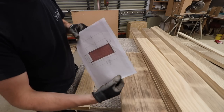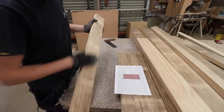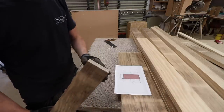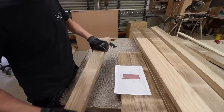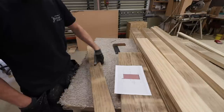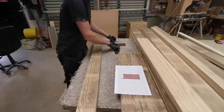So I've got my plan here from the computer. This is the head of the frame. So this is the half thickness. So it's the part we're going to join to the jambs of the frame itself. And then there's going to be a capping piece that sits on top of this that's going to shed the rain off. So I'm going to make that up in two parts. So this is the part we're interested in now that we're going to put the joint in to join into the jambs. Let's grab a tape measure.